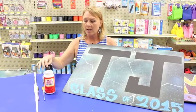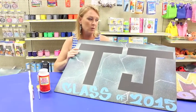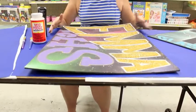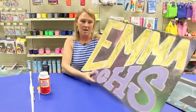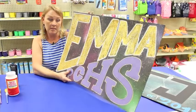One thing you want to be aware of is when you spray paint or even use basic paint to do any of these boards — if you load it with too much paint, you will notice it may have a tendency to bow. You can lay something heavy on this to help straighten it out, but don't worry — that's just because there's a lot of moisture in the paints and it has a tendency to bow like that. It's okay.